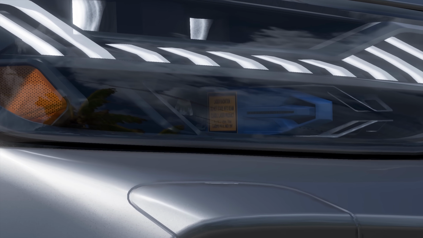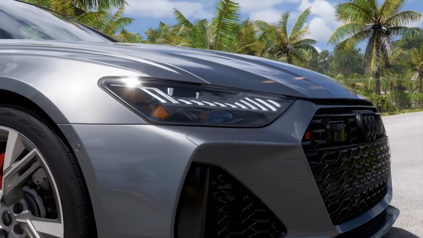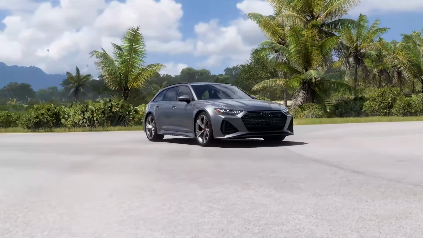That is actually kind of sick. With the laser lights, it actually has the little... What? That is a cool piece of detail. You can actually read it. Laser radiation. Do not stare into beam. Class 2 laser product. And then below that, I can't really tell what it says. It's like 400 to 300 meters? Is that what it says? And then something else. That is pretty sick detail, I'm not gonna lie.